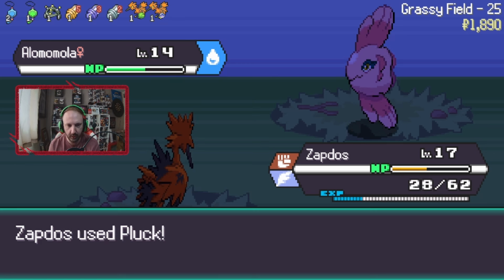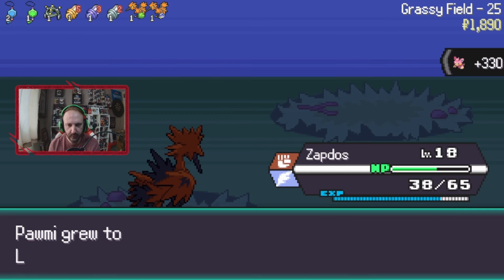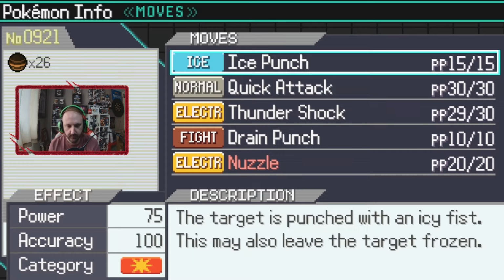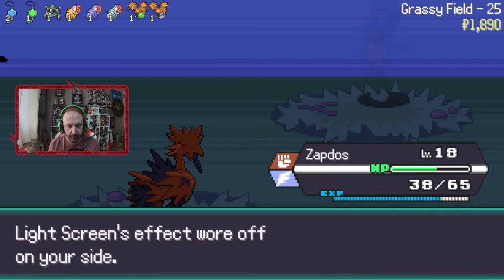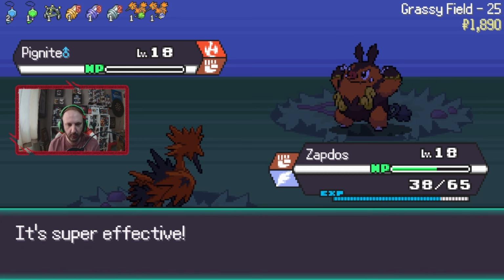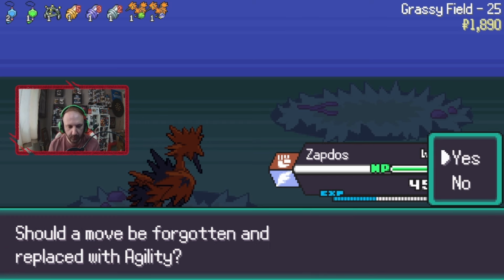So I think we will go with our Pluck here, just to get rid of that Pokemon, and we just have one Pokemon left to worry about. Pretty sure Light Screen is almost going to run out, but I am going to take the Nuzzle over our Quick Attack here, and then hopefully we should be able to get rid of this Pignite. So I'm just trying to think, obviously Rock Smash isn't going to do a lot for us, but super effective flying type move because it is part fighting, so that is a lovely quick win over Ivy there.